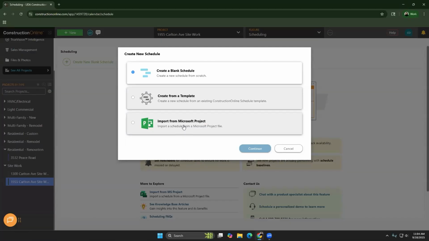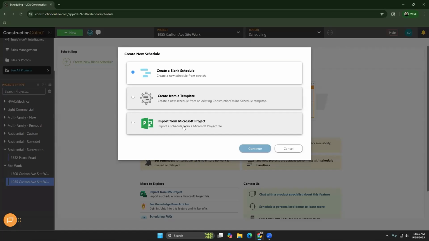So, creating from blank, starting from there. When we're looking at schedules in Construction Online, if I've never built a schedule before in the system, or I have a unique job that I just want a blank slate to begin from, that's where you can use that create blank schedule. That's going to be something that's totally empty that you can build out as much as you want. You can add all of your different tasks and groups in there, and you're not pulling in any previous information.